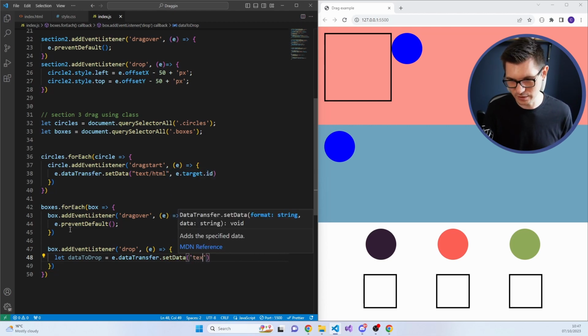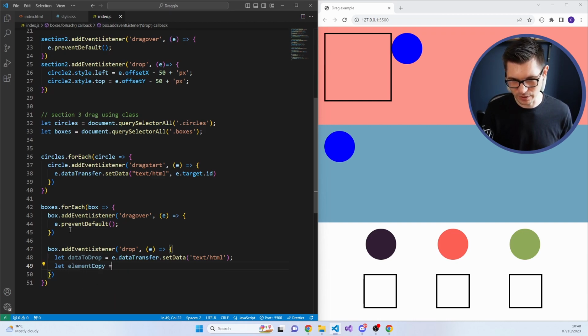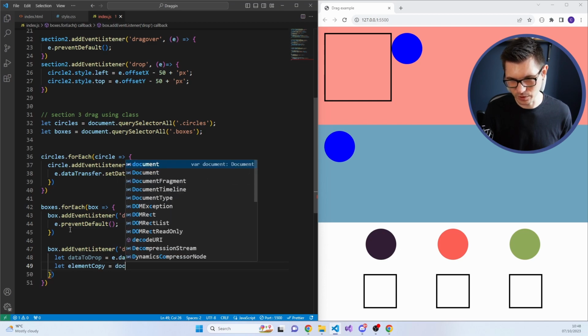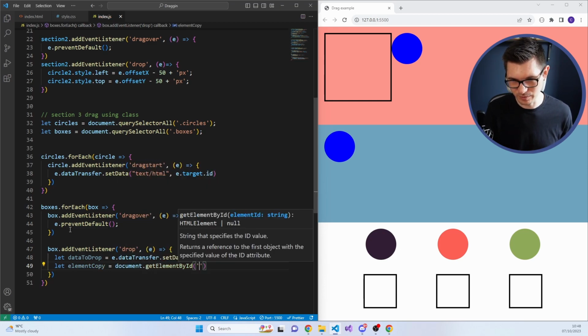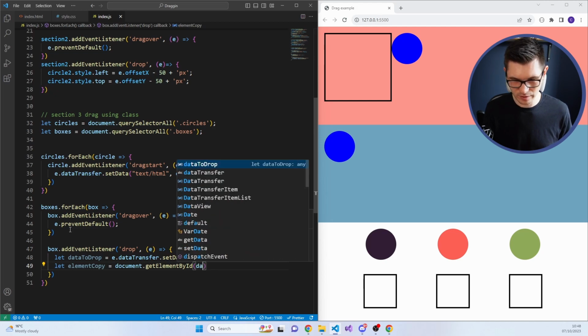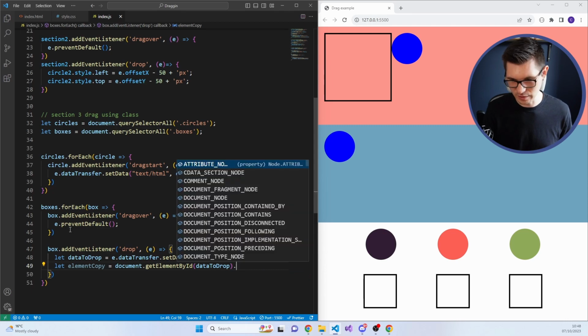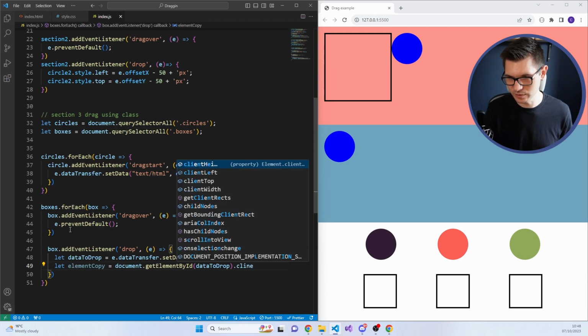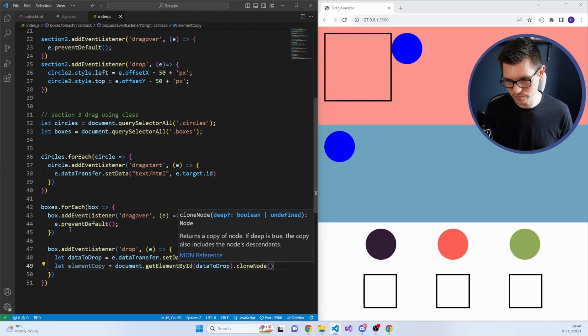I got it as text HTML. Then we want to create a copy of it. So we can do that using element copy, we'll call it. So we do document dot getElementById, which is data to drop. Then cloneNode true.